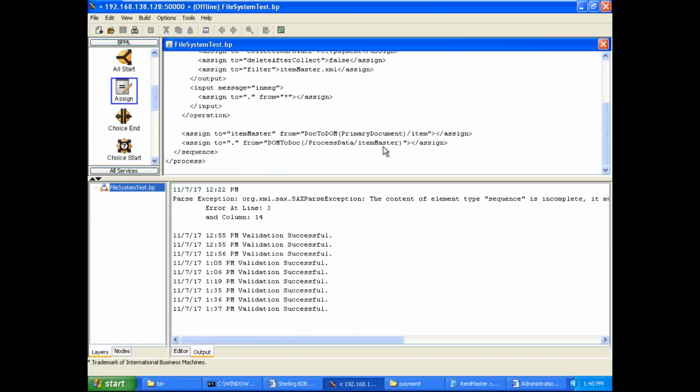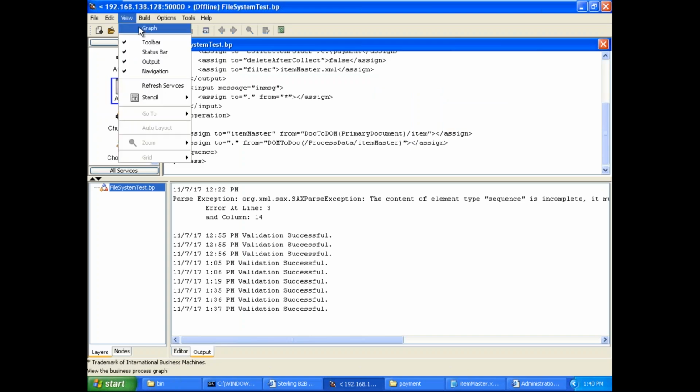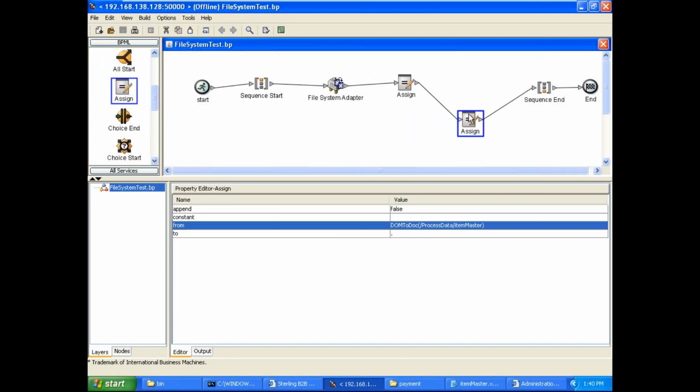In DOM to doc, actually, I want to make this as my primary document. So your DOM to doc takes a couple of parameters.